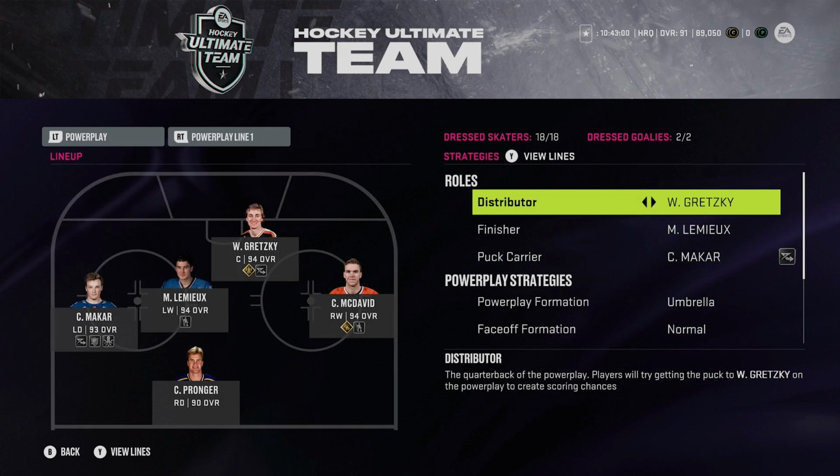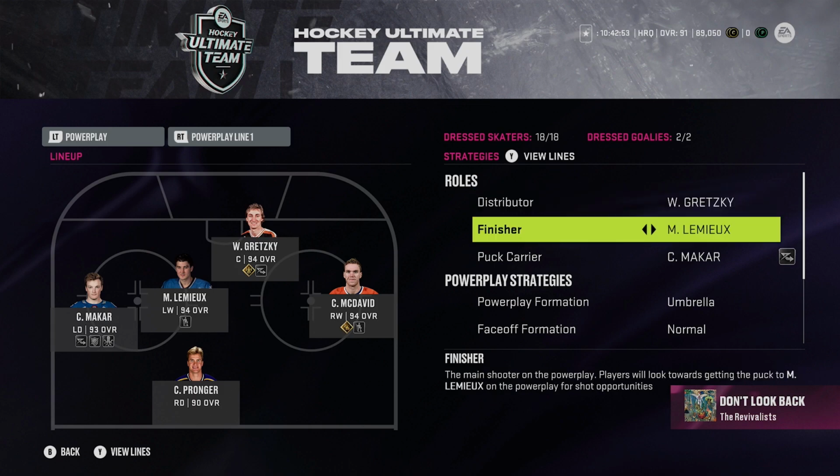So leave it there. The power play is not a huge deal to look at, but for what I run on the power play, I actually don't mess with the distributor, the finisher, and the puck carrier stuff. I'm not sure how much of a factor that really is, but I don't worry about that. I'm not like, oh, I just added this player to my line, let me make sure Lemieux's the finisher. I really don't care, honestly. I just try to make the passes to the right players and take the right shots, but I really don't worry about that kind of stuff.